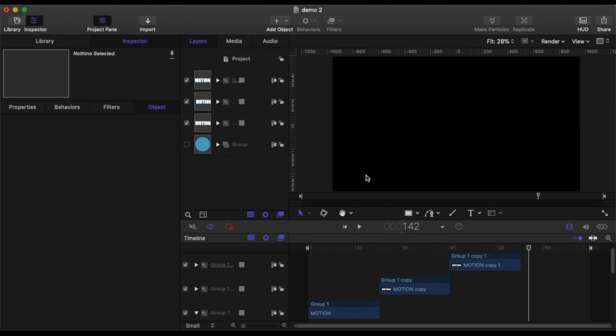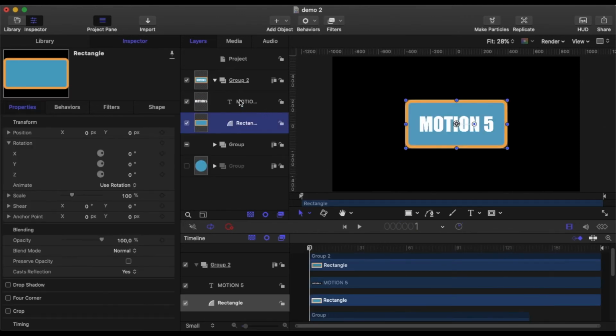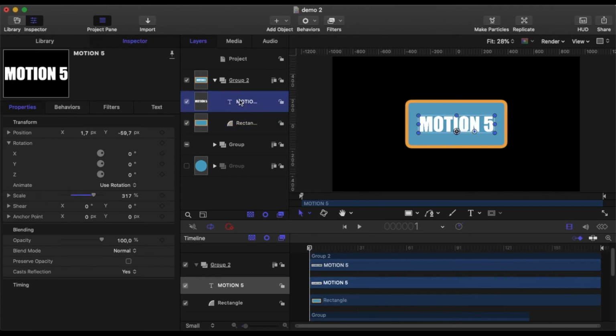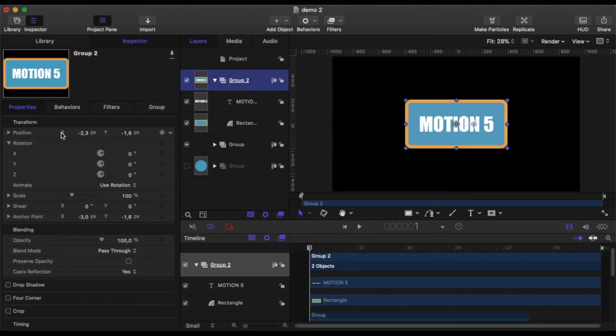Okay, so now let's have a look at something else. Let's slow the oscillations down a bit, and let's create a nice, peaceful swinging motion. So I've set up a little sign there. I've got just a shape and a border, and I've put the word motion in there. And what I'm going to do now is rotate it on Y so that it gives it more depth. So we rotate it to 40 degrees. But it looks a bit flat at the moment.